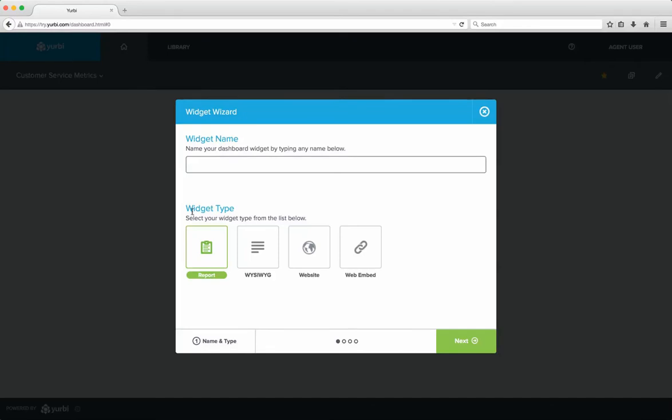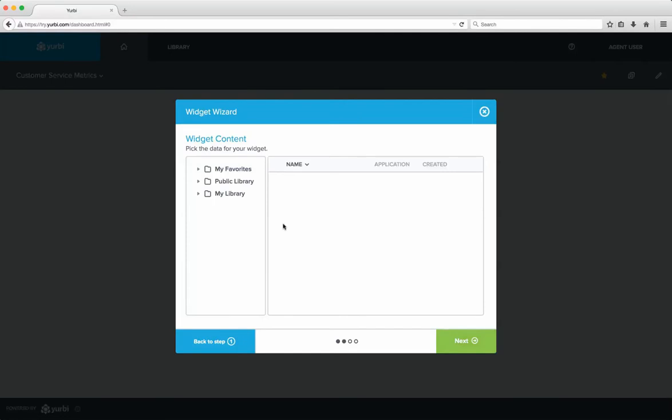The first thing is to select a type of widget. We're going to do the report widget type, and give it a name. You'll see that name is a required field. If we try to hit next, it won't let us go until we do put a name in there. And this name is at the top of your widget box, so you want to name it something appropriate, recognizable. So I'll name this one Aging by Group, which will be the report that we add to it. You can always come back and change it, so if you don't know what you want to name it immediately, you can always edit and fix that.